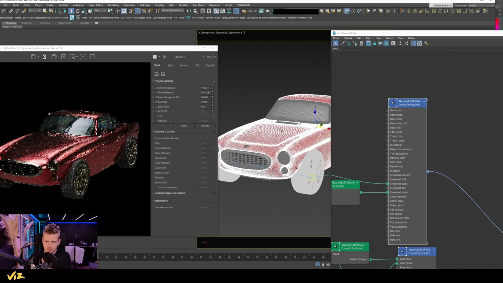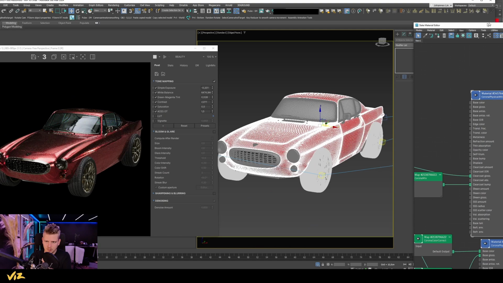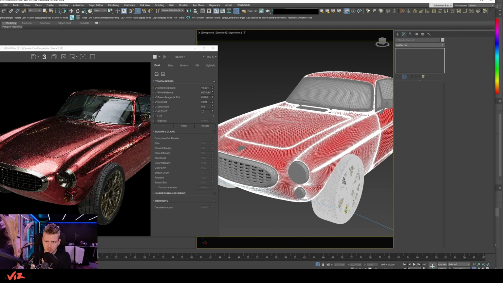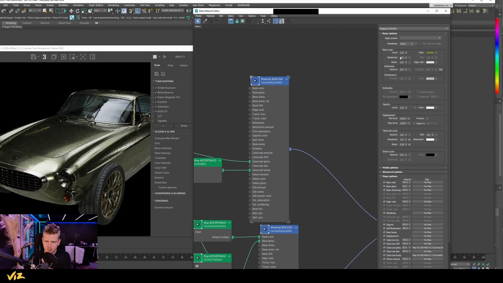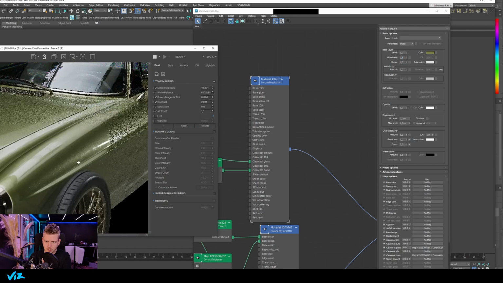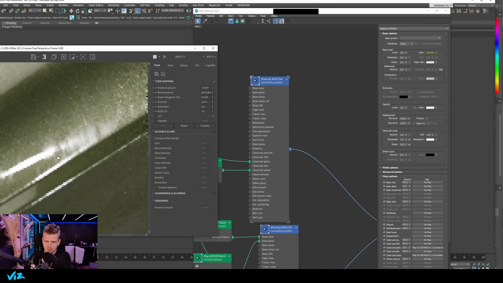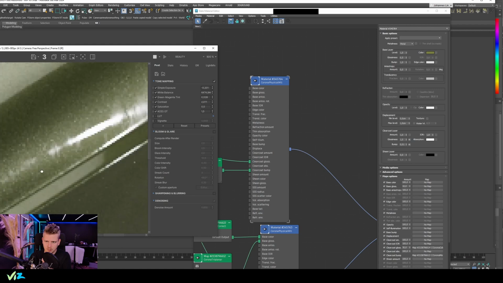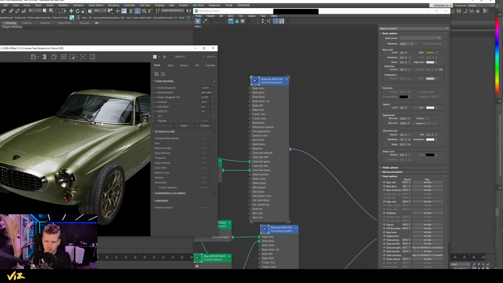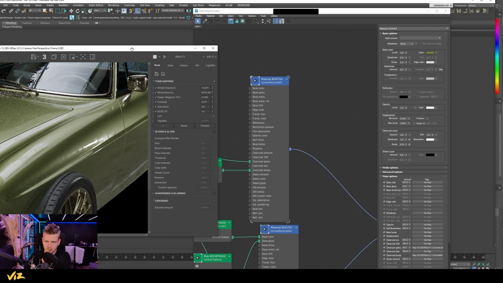So from one single material, you can do a whole lot of variations, and that is why I love this material setup. So I just want to paste back my color there, and I want to reduce this to 0.6, 0.4, 0.5, depending on what effect I want to have. So this is beautiful. And now you can see the dirt map in the clear coat is coming along nicely and adding some nice details to this.